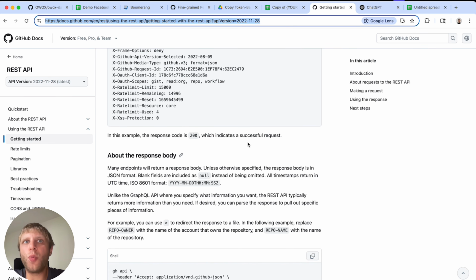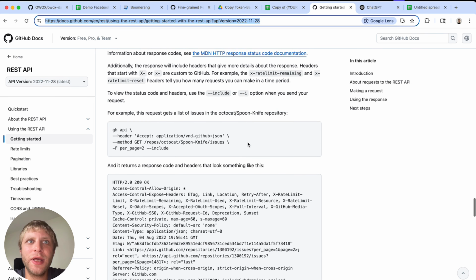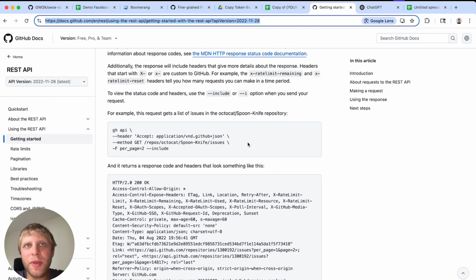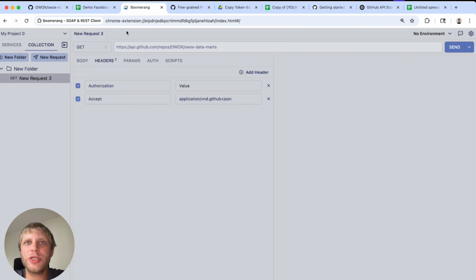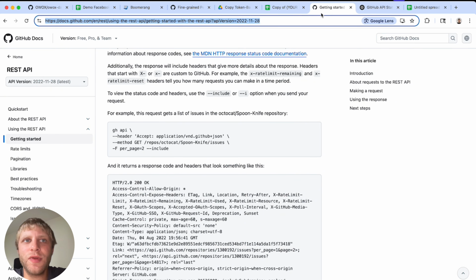As the next step, we need to check if the GitHub API can provide the data we need, stars and contributors. Instead of reading the full API documentation, I recommend using a tool like Boomerang, which is a Chrome extension, to send requests and inspect responses in a simple interface. It's free and easy to use. But before making any API request, you'll need to create a GitHub Personal Access token. And here is how you do this.